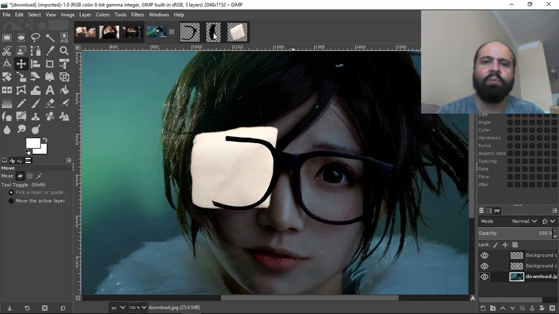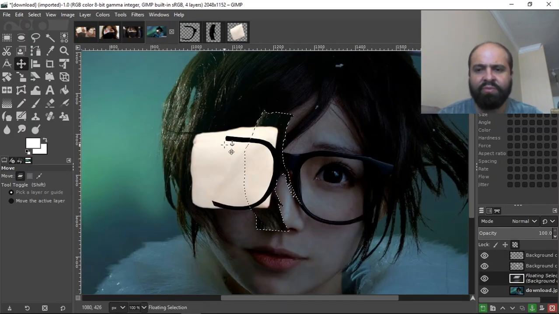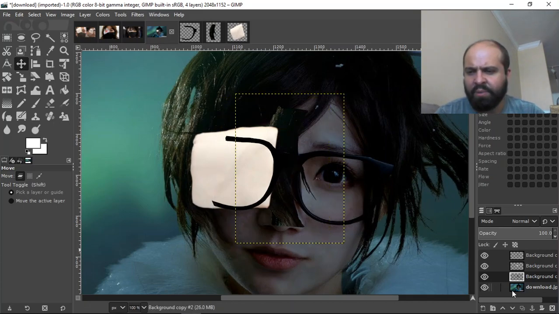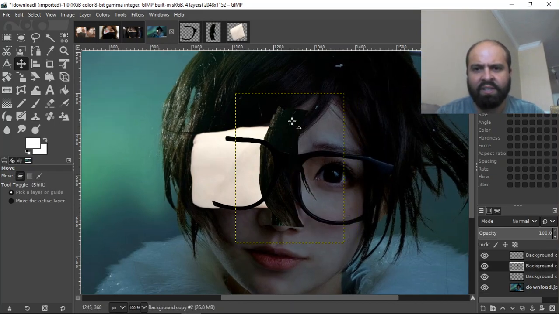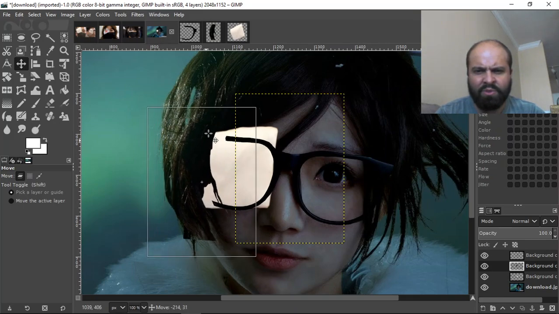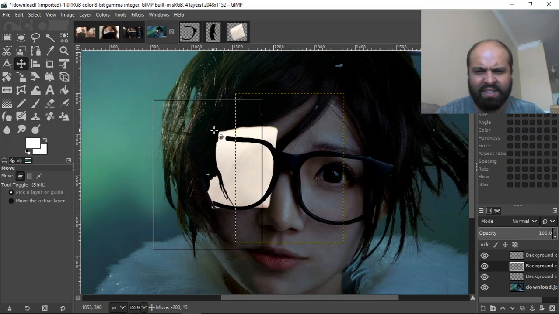Cool. Now let's grab the hair and let's see what we can do here. Control C, come back here, Control V, and we're going to create it as a new layer. Beautiful. And we are going to try to move it. Now let's bring it up to top, right there, perfect. And okay, Control Z. Kind of need to click the hair, I suppose. All right. So we need to try to get it lined in here just right.